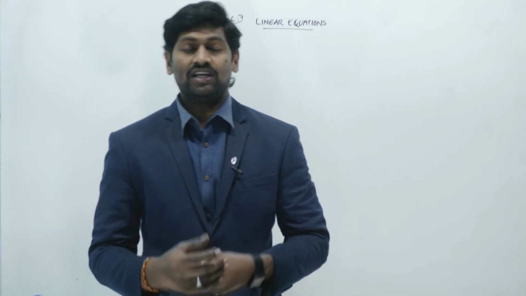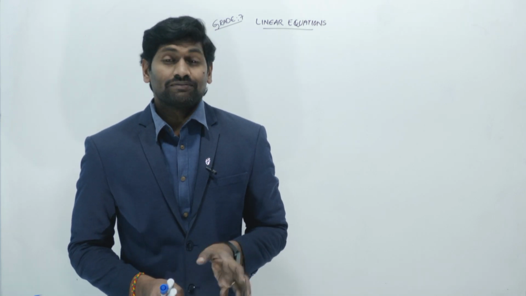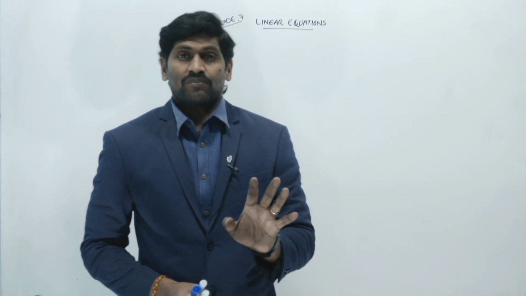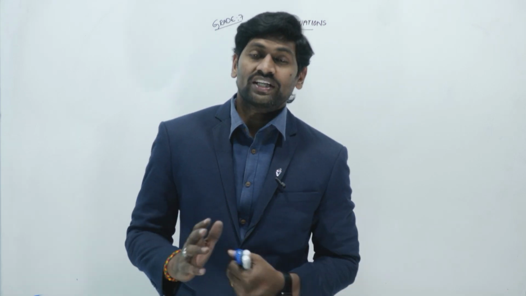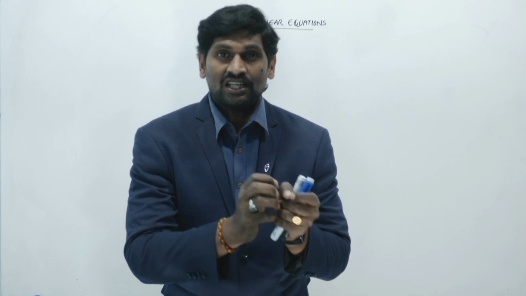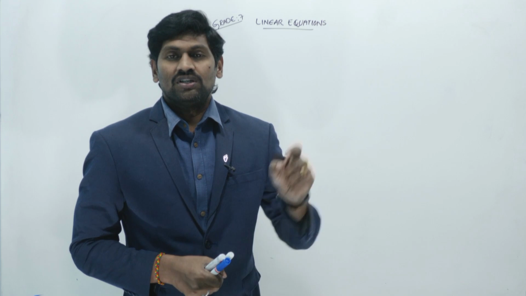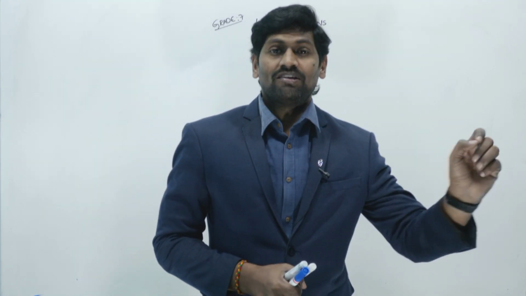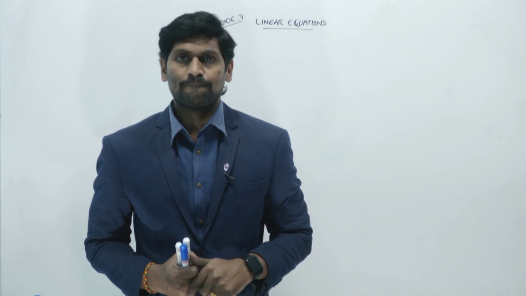To solve a linear equation in a word problem, first of all you should read the question thoroughly, then identify the quantities involved in the word problem. Quantities are nothing but the unknown values. Represent the unknown values with variables x and y, or a and b. Any two letters you can take.